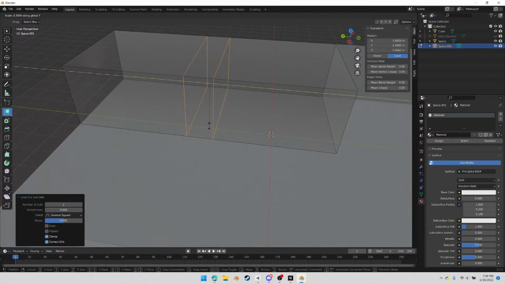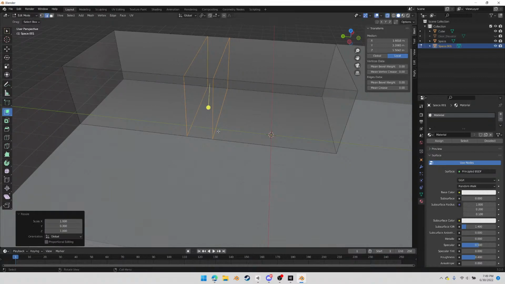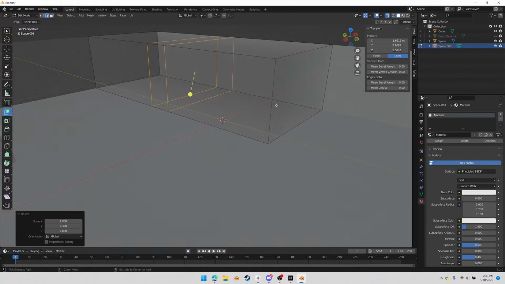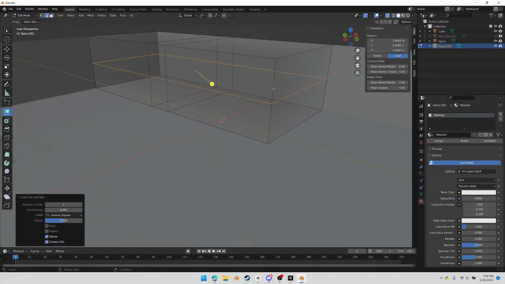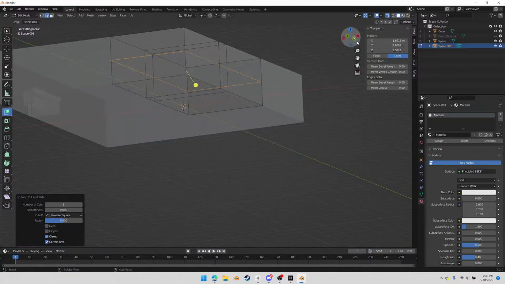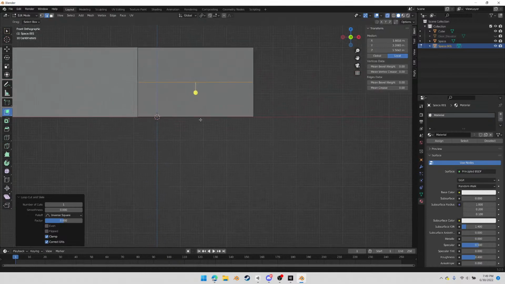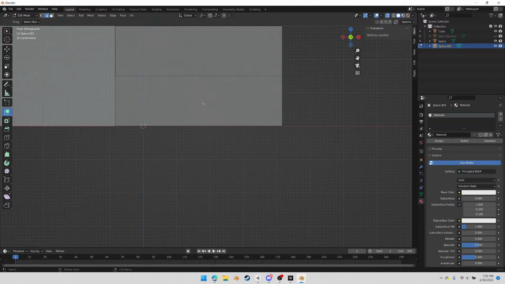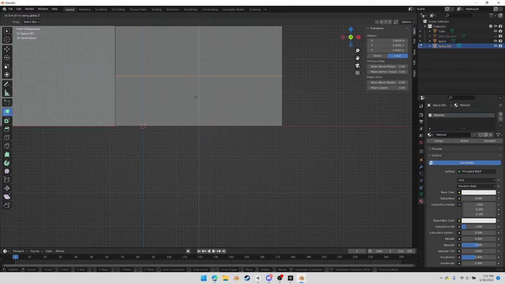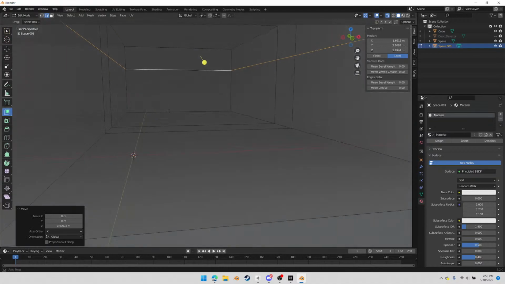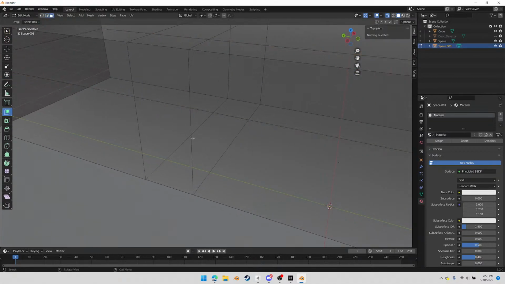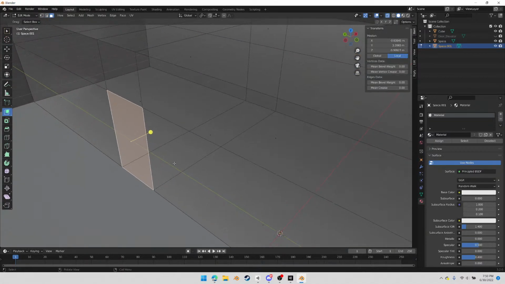That way. 1.5. Let's make that a bit higher. Nope. 2 meters. 1.8. High doors are cool. Let's do that. Okay.